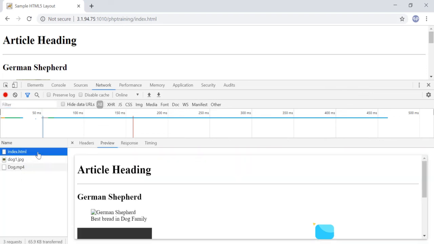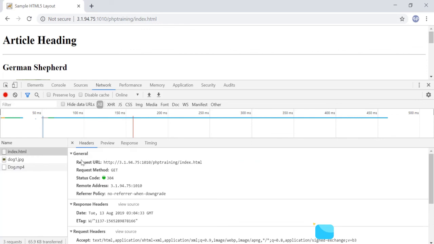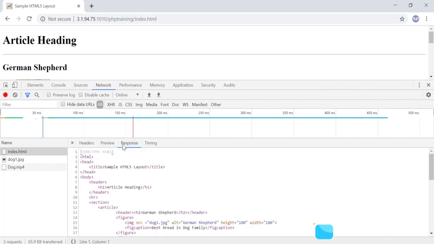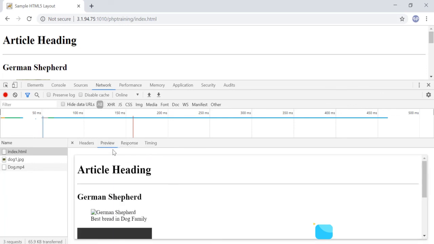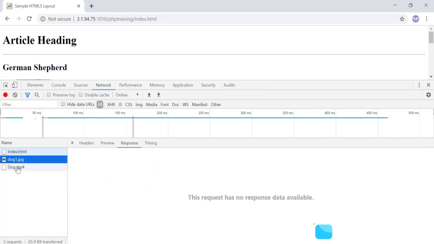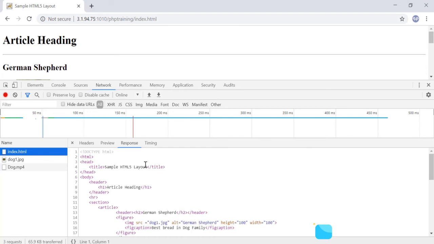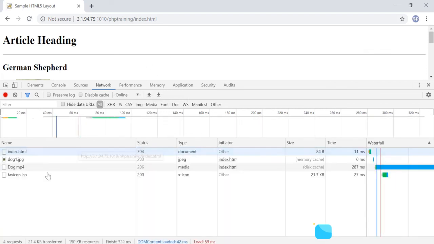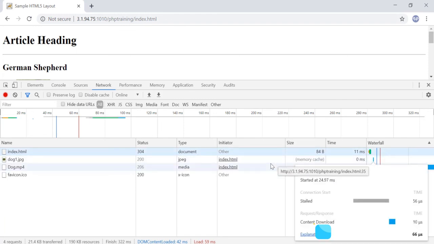Right, if you click any of these and go to Headers, you will see there is a request URL. So you are sending a request to this URL, and there is a response, and the response is nothing but your HTML code. That is nothing but some files, okay, text files. And you can see the files here, right? You get the image, you got your video, you got your files, and all this is fetched from the server. Let's refresh one more time. Refreshing basically gets all these files, telling you how many milliseconds it has taken to fetch those resources from the server.